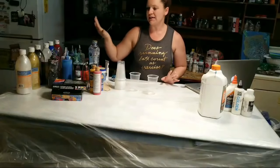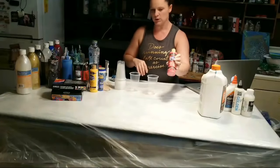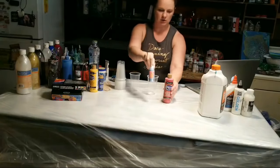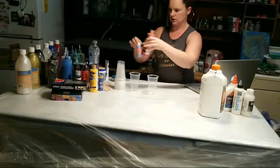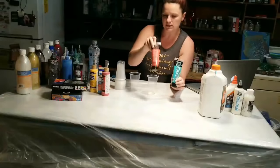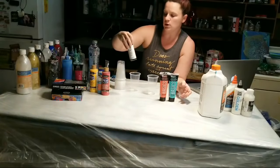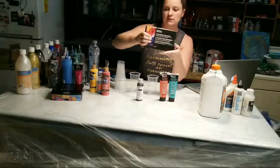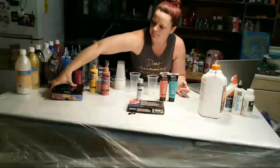Okay, I'm going to go over all the different kinds of paint too. Not that I could potentially cover them all. But you have your essentially like craft paints, which there's Craft Smart, the Deco Art Americana, which is kind of their craft version. Then you've got your tube paints like Liquitex Basics. These are much thicker than the craft paints. Then you've got the more specific brands, like this is the Vallejo fluid paints. This is the Golden fluid acrylics. Expensive as all heck and very watery.